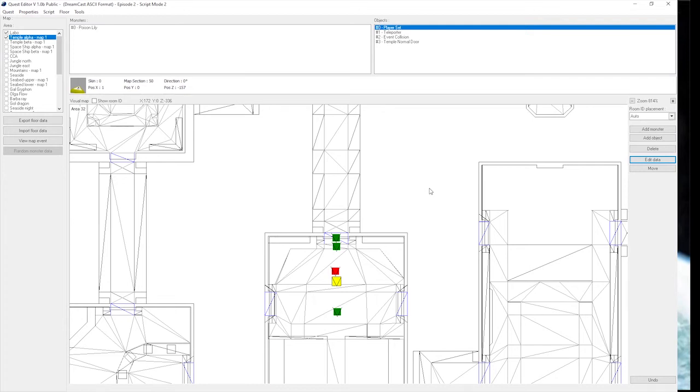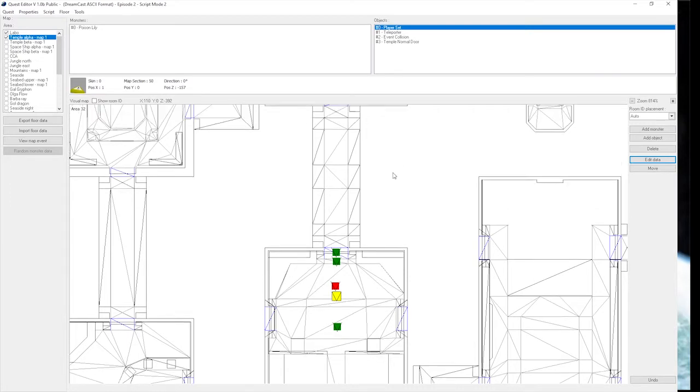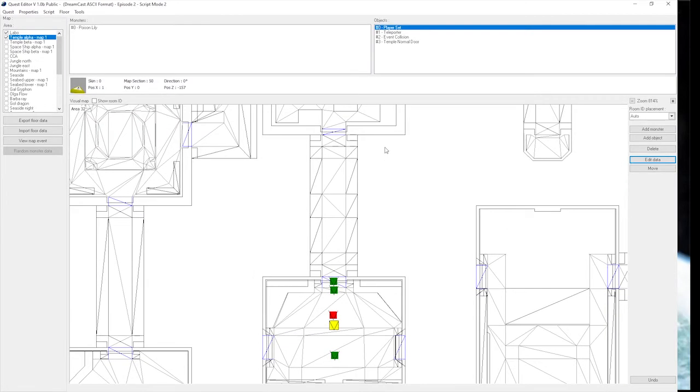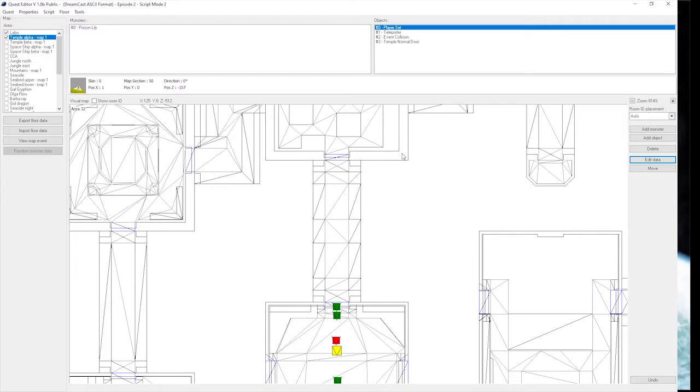Hey, welcome to part 4 of the Qedit tutorial. Today we are going to talk about placing a few more monsters. We're going to talk about writing a few more events in the view map event. And we're also going to talk a bit more about some objects and the parameters that you can change in them. Objects such as doors, switches, and floor panels.